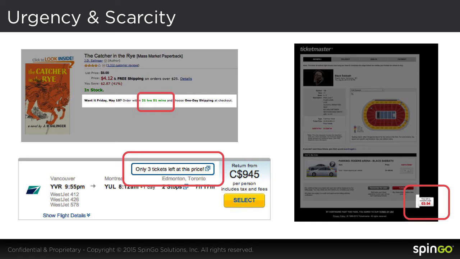You look at the one where there's an airline ticket. It says only 3 tickets left at this price. So you're thinking, oh man, if I don't get this price right now, then I'm never going to get it, right? Or I'm not going to be able to get this flight and I'm going to be out. And the one in Ticketmaster is saying, hey, you only have 3 minutes and 54 seconds before your ticket is gone. And so you get this, oh man, I better hurry or my reservation's not going to be there. And then I'm going to disappoint my wife because she really wanted to go to this concert. And what you do is you create this urgency that causes action. And this idea of scarcity and urgency isn't used nearly as well as it should be in a lot of our event landing pages.